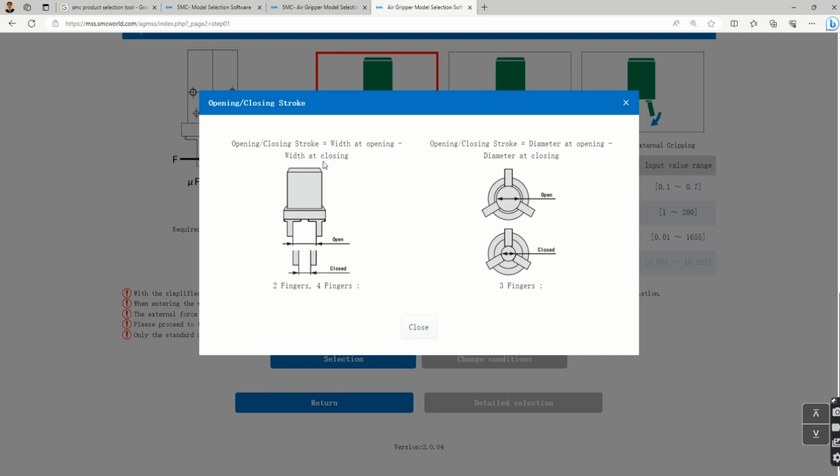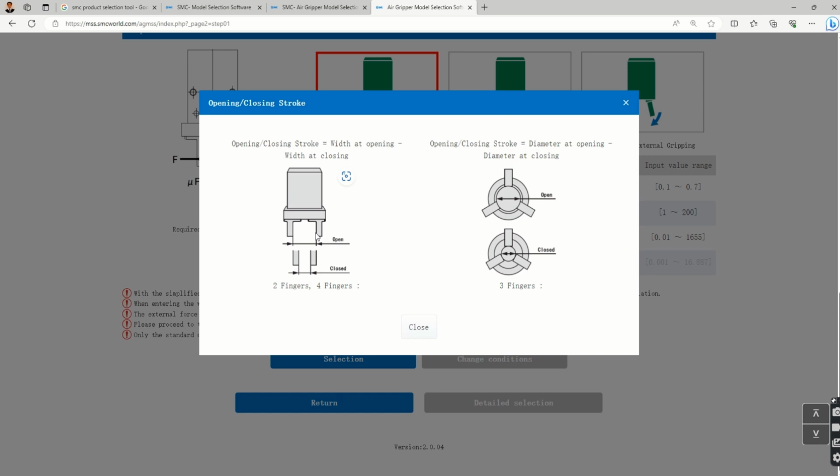Now what is the meaning of that, or how to decide it? So let's consider an example. You are going to grip a rectangular part, and you want to grip it with 2 fingers. Now your part will be placed over here, so you will require some clearance when the gripper is going to grip the part. So that is nothing but the open value.